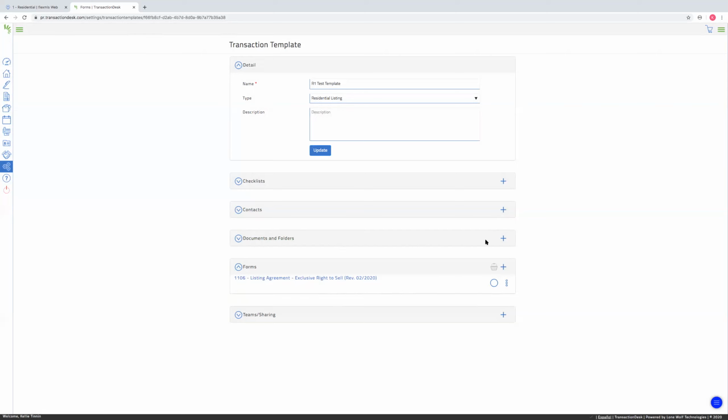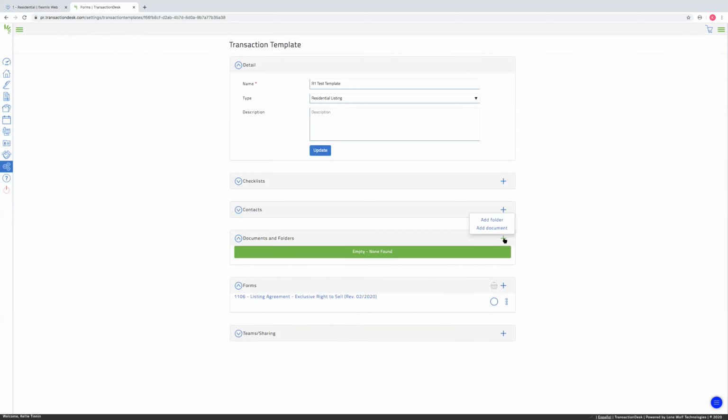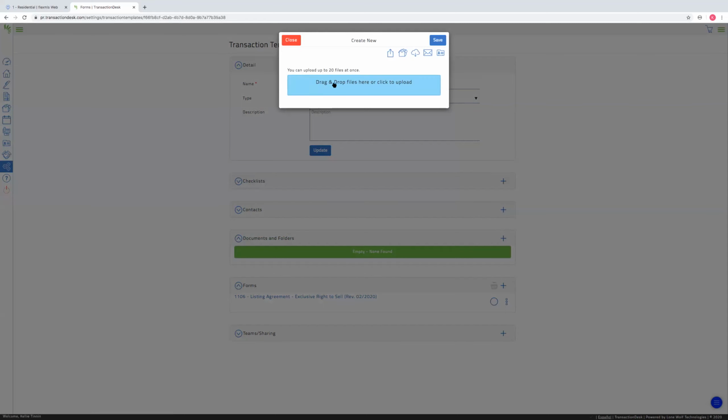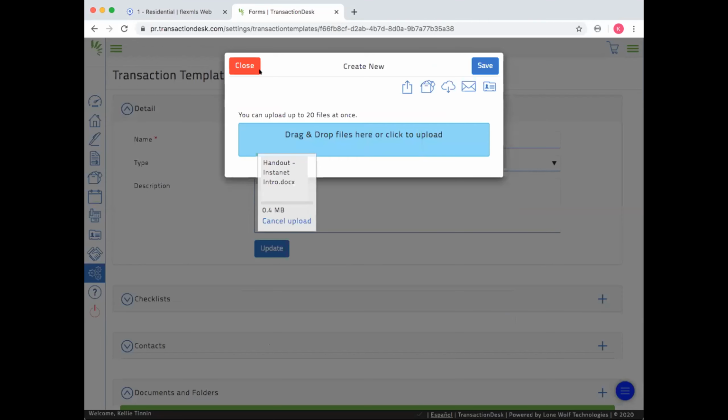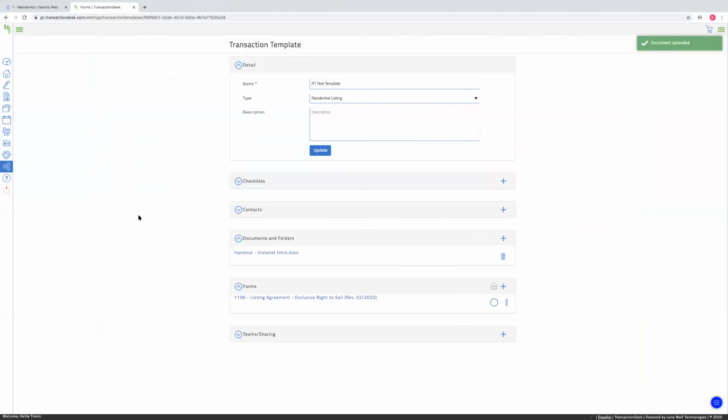I can add documents and folders. For instance, I think you guys in most offices have some kind of inspection waiver. Yes, exactly. That's exactly what I'm talking about, Julie. Under documents and folders, this is where you would add brokerage specific forms. I would just come in here and add a document, and I would add all of those documents that are required that are brokerage specific. I would add those right here, so those are going to show up. Let's drag this in here again. All those brokerage specific forms can come under here.